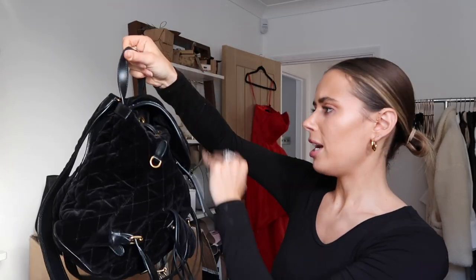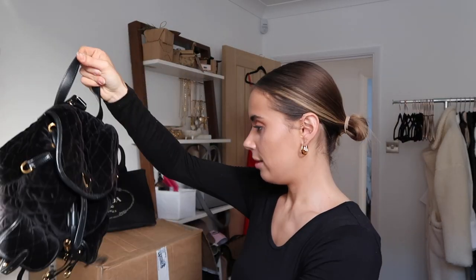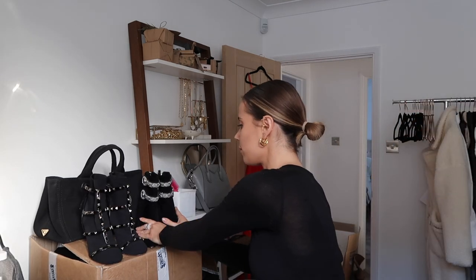I need to go through this. This is my box of all of the authentication cards and stuff. We then have my little backpack. You need a dust bag, my friend. I need to find one. I will never sell that backpack. I love it. It reminds me of one my mum had in the 80s. And sentimental Sally over here. So I'm gonna pop those there whilst I'm deciding.